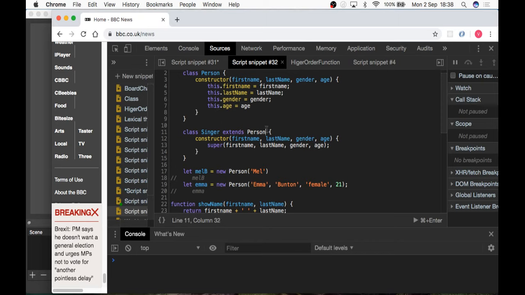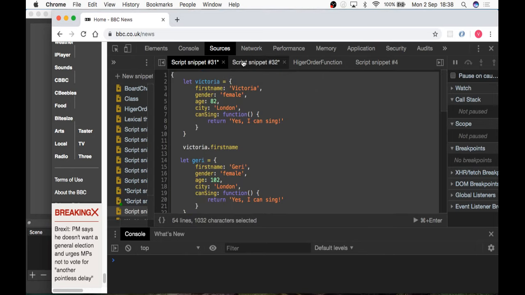You don't have to inherit everything. You can choose whichever you want to inherit. If I just want the first name and last name, that's fine, it's not a big deal. But for the sake of this exercise, let me inherit everything. Now I want to add some relevant values to the Singer class. So, Sumi, what should I add?